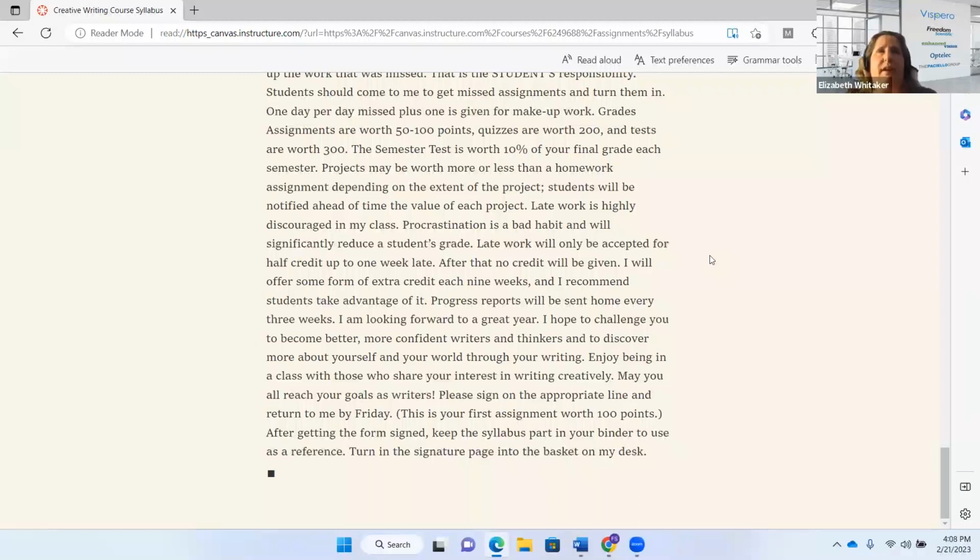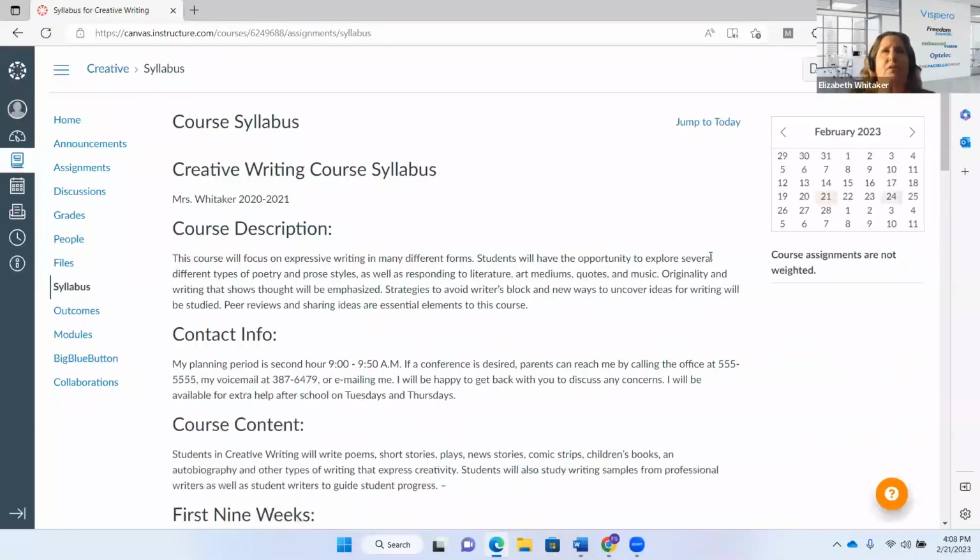Now, if I exit Immersive Reader with F9, it loads the regular page back. Loading. Immersive Reader. Syllabus. And now we have an entire web page like we're used to where we can navigate. So let's go down through here. Course syllabus heading level 1. Now we have the syllabus.